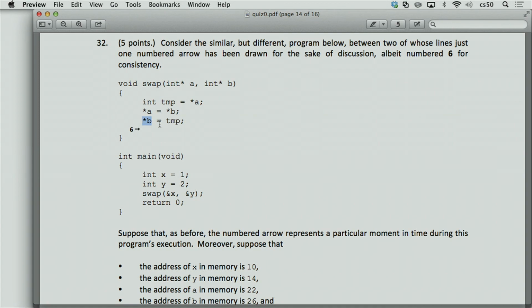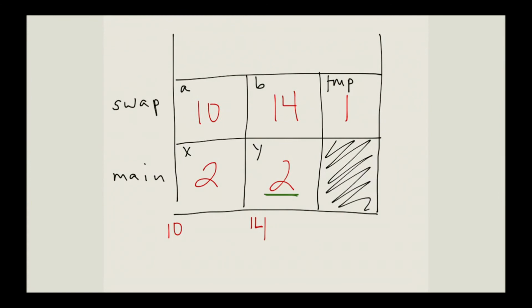So flipping back to the iPad once more, I can erase this value here, 2, and instead we'll copy the 1 right into it.